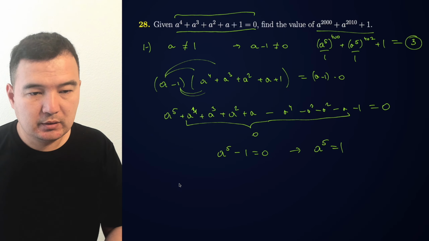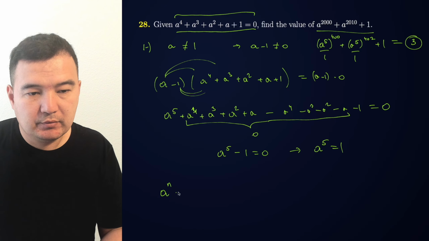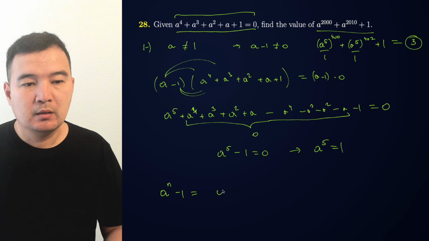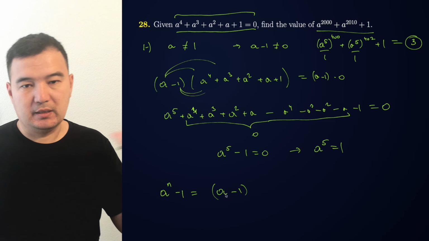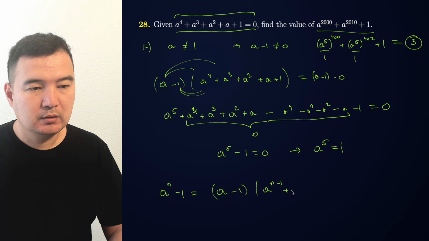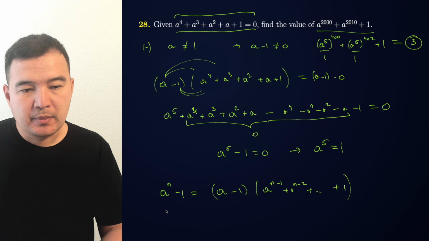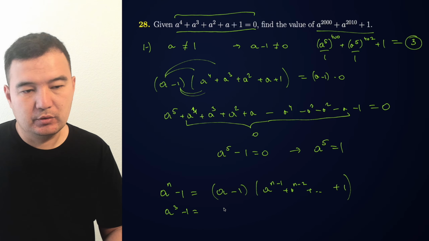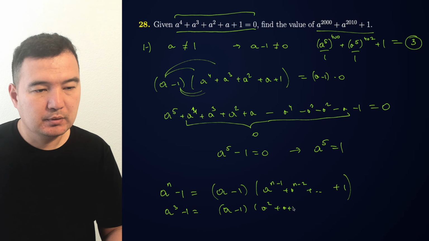Everything starts with the following identity, which everybody should know. What is the factorization of a to the power n minus 1? That's a minus 1 times the rest: 1 is one of the roots, the very first immediate root, and then the rest is a^(n-1) plus a^(n-2) and so on, up to 1. The most primitive case we have used is a cubed minus 1, which is a minus 1 times a squared plus a plus 1.